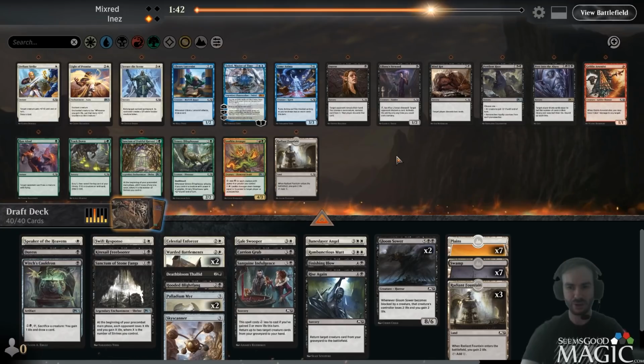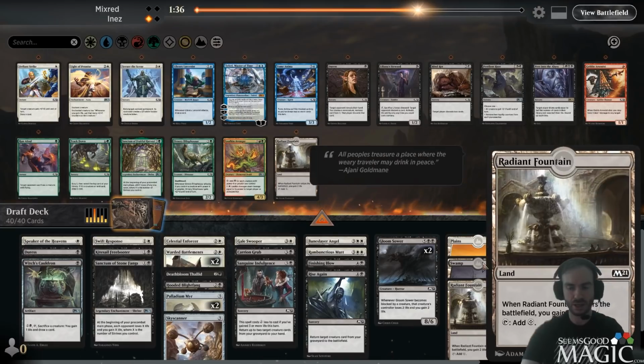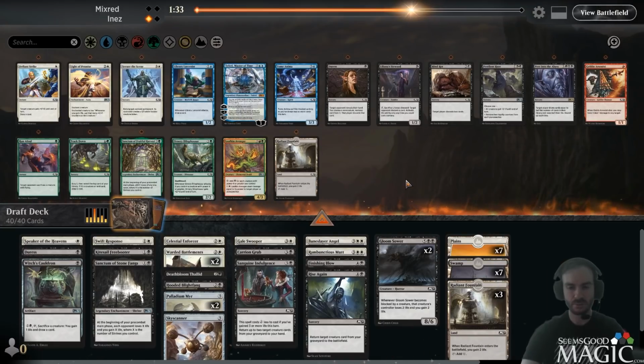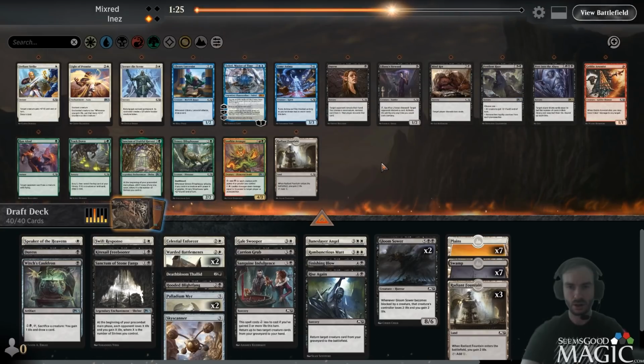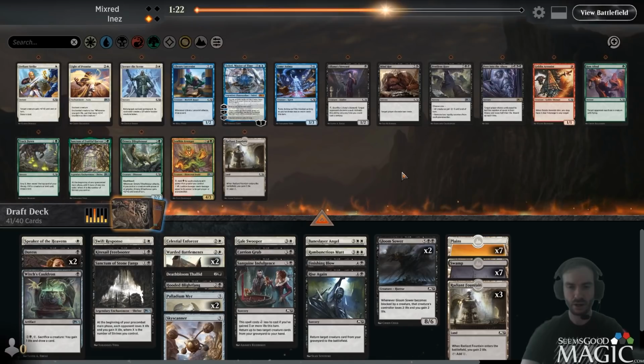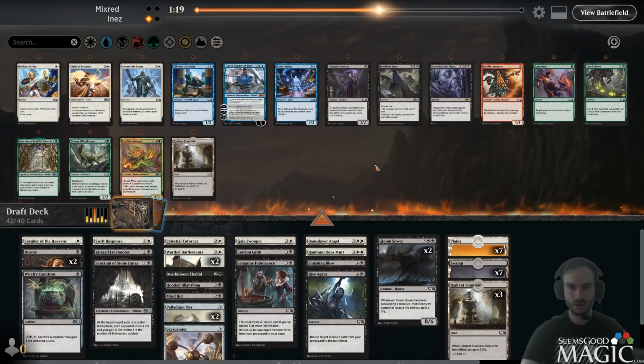I'm still okay with Radiant Fountains. I mean, they make the speaker better. I could see cutting one now that we've dumped the Light of Promise. Do I want double Duress? I kind of do. What can I cut? And even Mind Rot. What can I cut for those? I have no idea. I don't want to cut creatures. Can I cut a land on the draw?